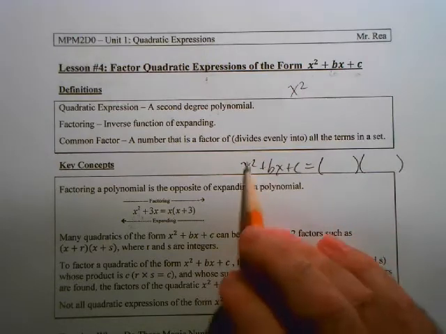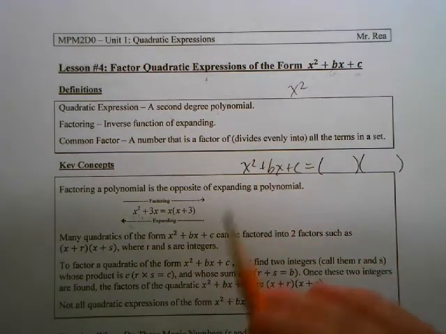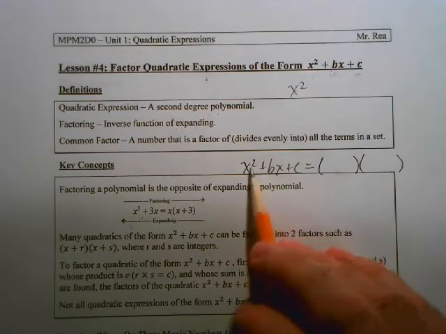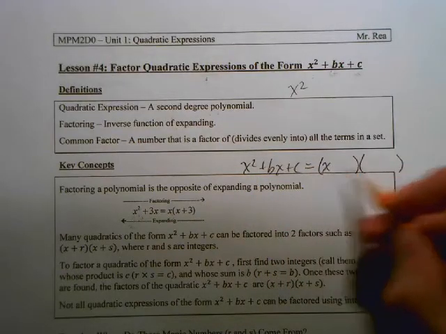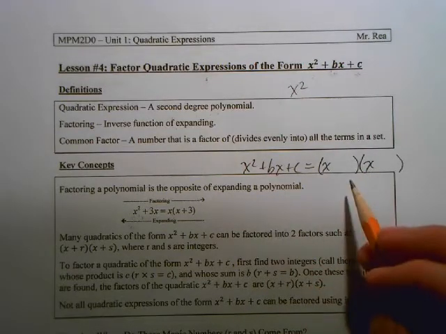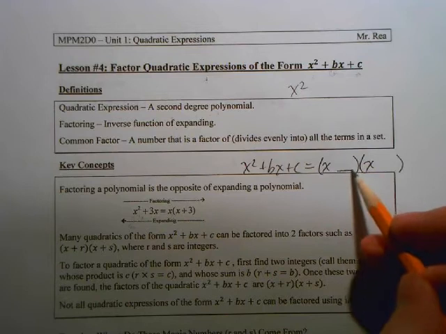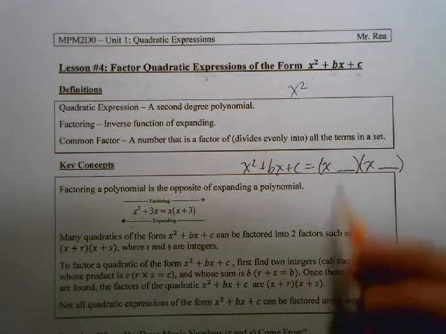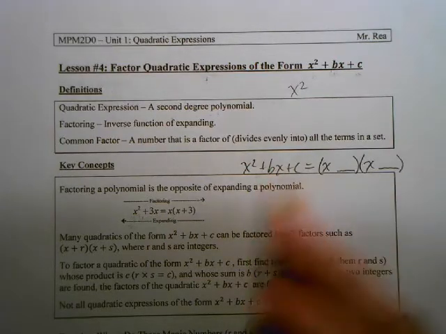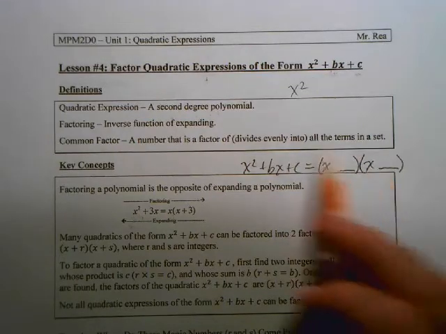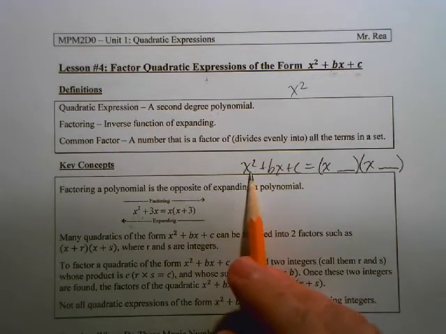And if you think about it, if you want to create an x squared, the most basic way, and what you'll see here with this method all the time, is it's going to be x times x. So we're going to need an x term in each of the binomial factors, and all we need to do is figure out what numbers go here and here. And that's what this method is all about, figuring out the two numbers that when we multiply these two binomials using FOIL or matrix method, we'll get back to this expanded version here.